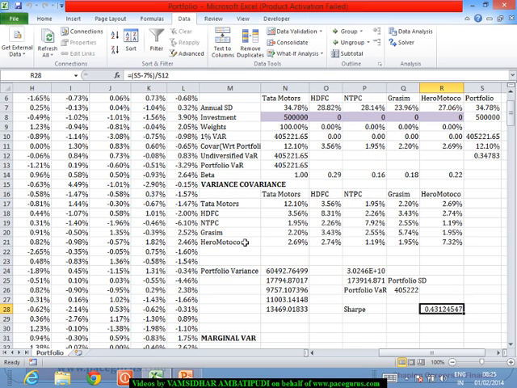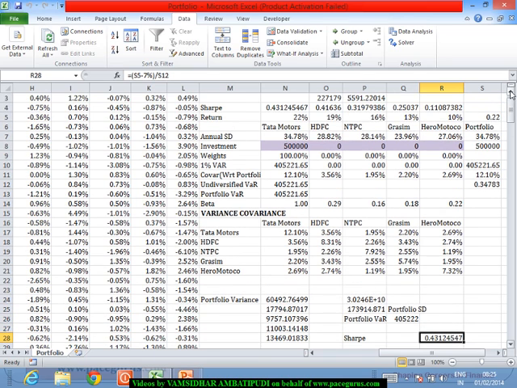Oh, it is saying invest the entire thing in Tata Motors itself, because this is the portfolio risk, and if you are investing entirely here, covariance, oh sorry, this is the covariance with respect to the portfolio. All right, I should take, sorry, we have actually multiplied with something wrong.